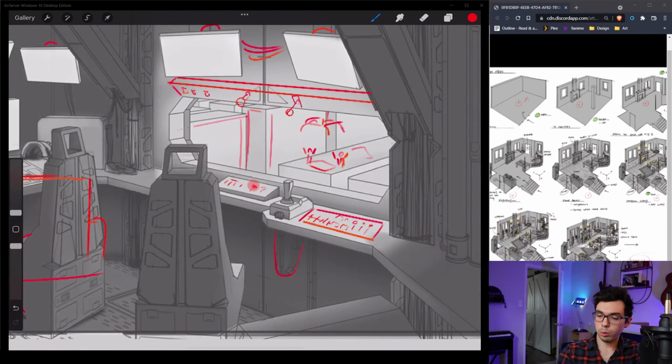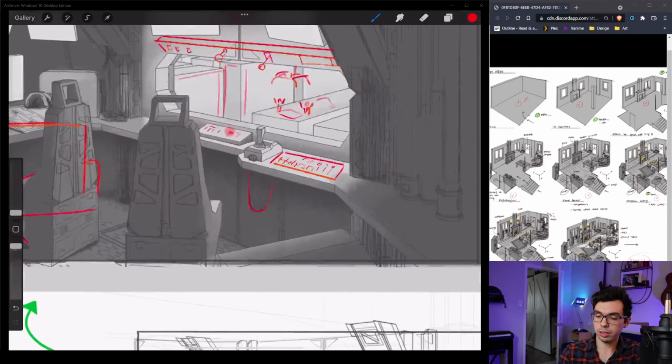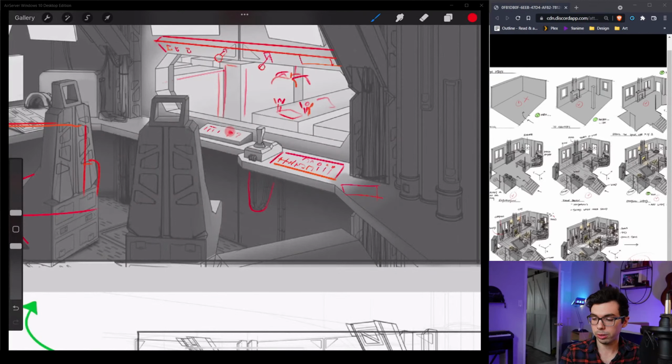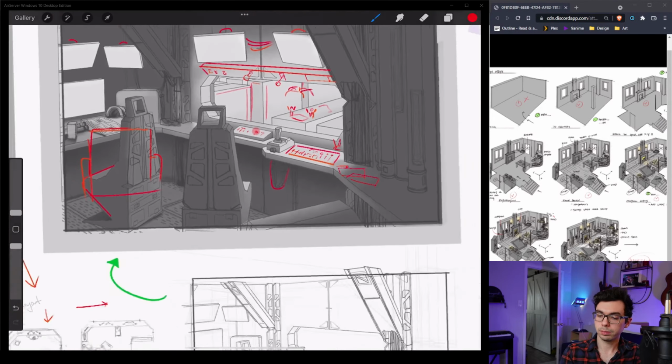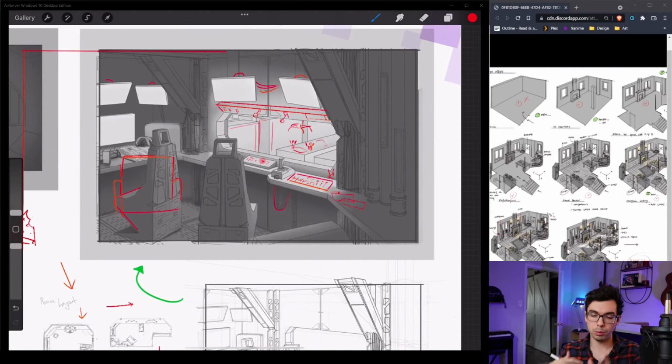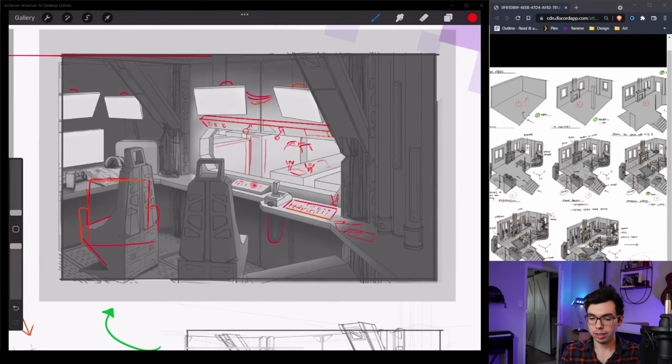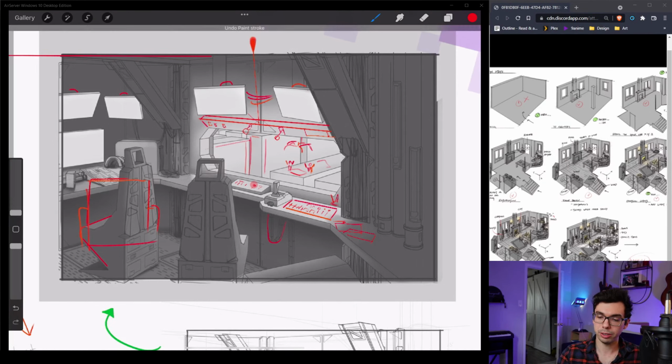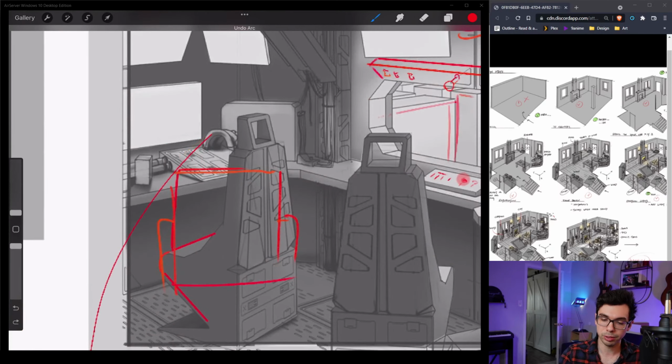And so by adding all this detail, maybe there's some papers, so you get a sense that people do live here. They've got a pencil, they've got a cup, so you get a sense of the people that are working there. And then because there's more stuff in focus here, we're not drawn to looking there, where admittedly there is more stuff and detail.